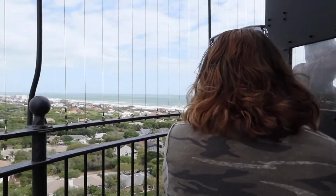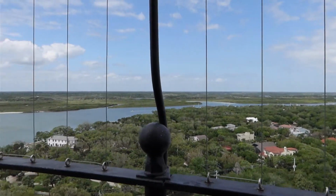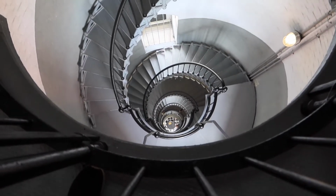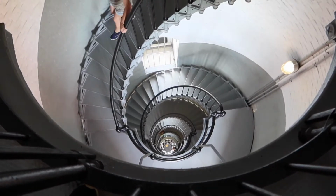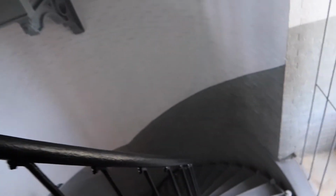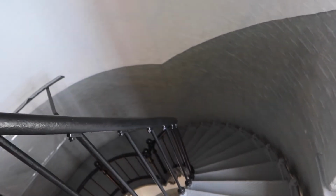We made it back. But this view though, this view is pretty freaking amazing, guys. And the view looking down. If you are afraid of heights, this is not good for you. Holy cow. What's nice is, on the way down you have gravity helping you out, but on the other side of it, you have these little landings that allow you to stop and catch your breath a little bit. It's pretty nice.